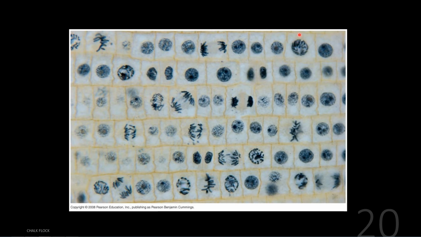What's the next phase? Prometaphase. What happens during prometaphase? Well, the membrane, the nuclear envelope around the genetic data, starts to break apart. The microtubules, or the little wires, come down and try to start attaching to the chromosomes by way of the kinetochores, I believe. Yeah, the kinetochores.